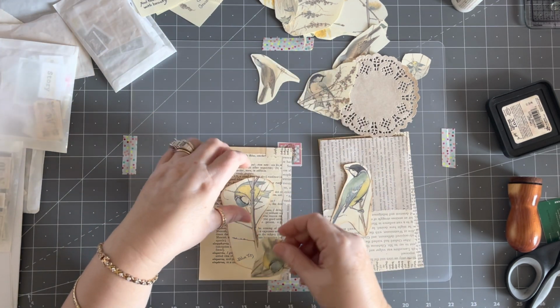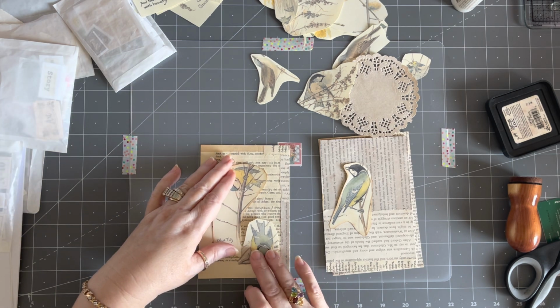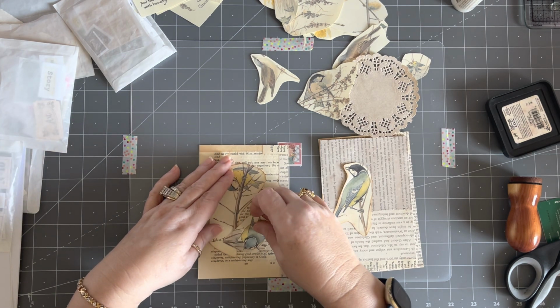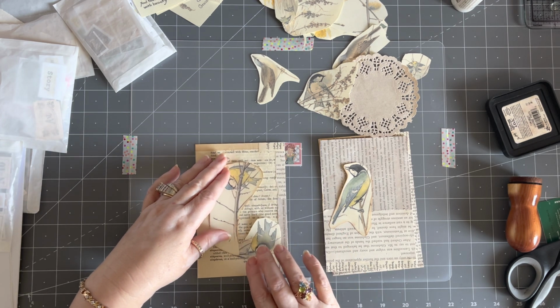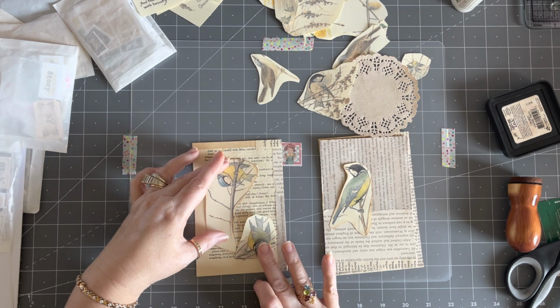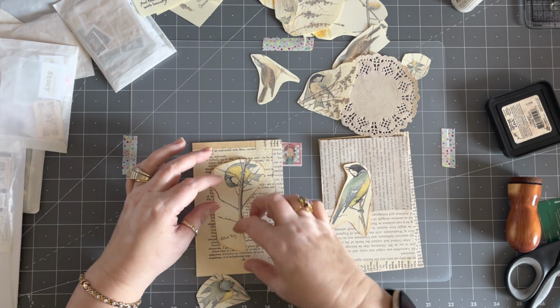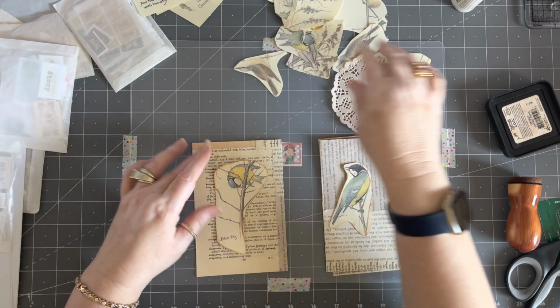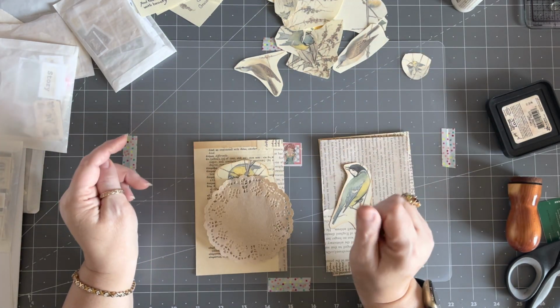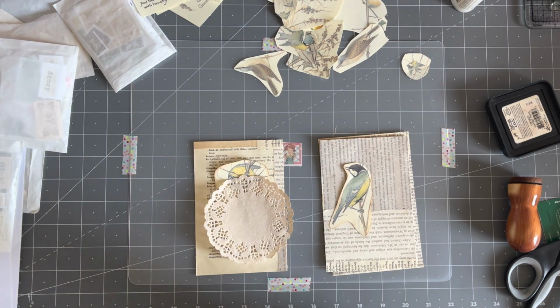These all came from one little book page. Maybe I can do... Kind of regret cutting that page up now. No, I think I'll just put a bigger label or something down there. I think I'm okay on that. Still have some music paper. I have quite a bit of music paper in different colors.